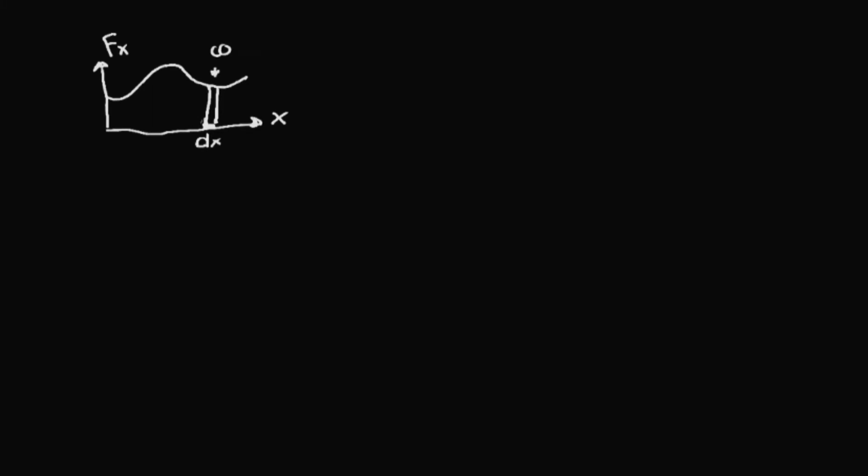We can try to break down this graph into extremely thin rectangles. You can imagine that the force will be almost constant on the interval of x, and that thin interval will be called dx. If we calculate the work done in that rectangle, then it is equal to f of x, which is the force component applied to the x-axis, times dx. This is just equal to the area of the rectangle. If you think about it, it is just the width times the height of it. If we break the entire area under the graph into thin rectangles and add them all together, we will be adding the area under the graph to find the work done.